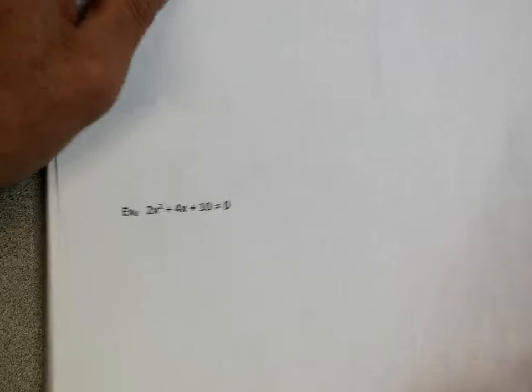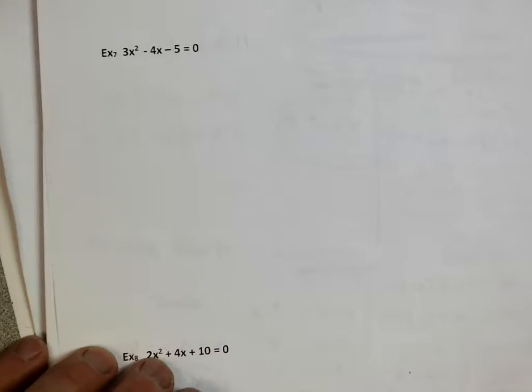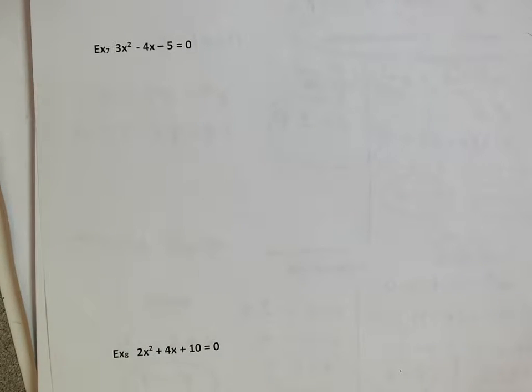Okay, now, example 7. For me personally, I factor whenever I can, if it will factor. So I'm thinking, okay, if I can make 15 and 1, I could make a 5 and a 3, but number 7 will not factor. It won't factor. We could do completing the square, but I wouldn't do that either because then I get fractions.